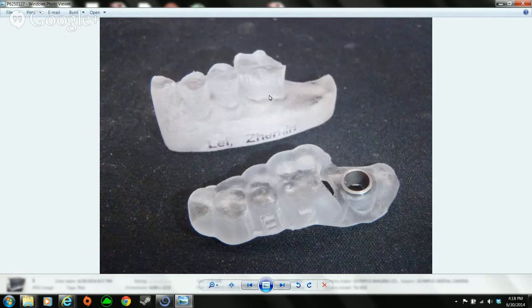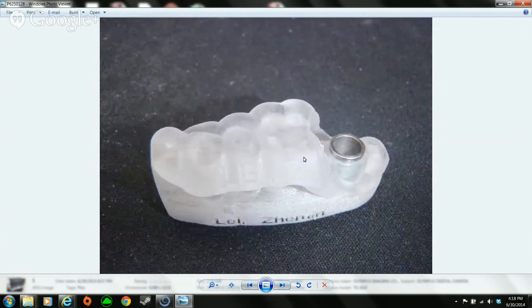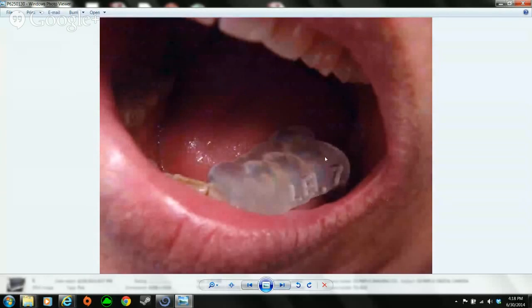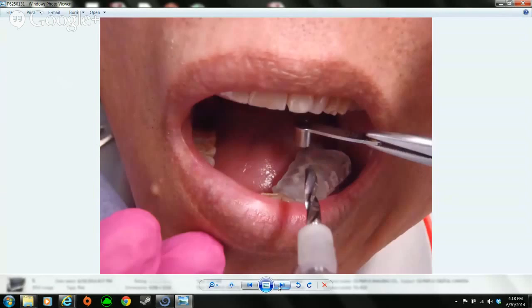And this is another one, same thing. It's a second molar, which can be more tricky. Same thing. We scanned the patient, printed the model, planned the surgical guide, printed the model and the surgical guide at the same time. You can see how nicely these fit. There's no stone to pour up, no impression materials. And there it is in place. Very difficult case, limited vertical dimension, but we were able to get in there.